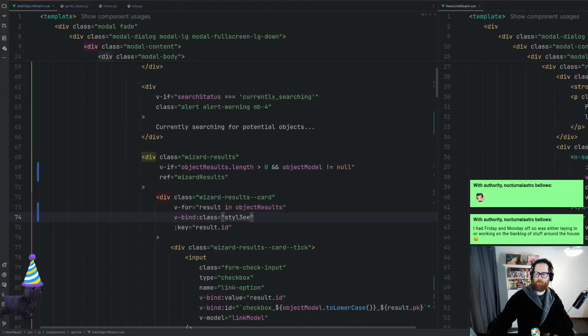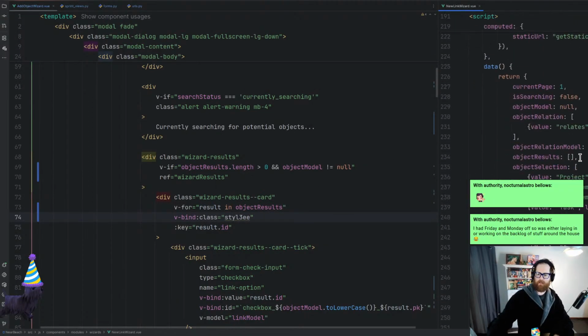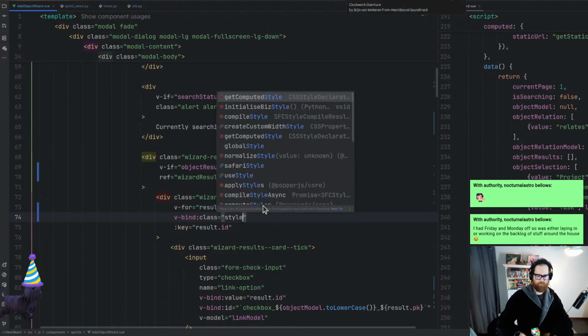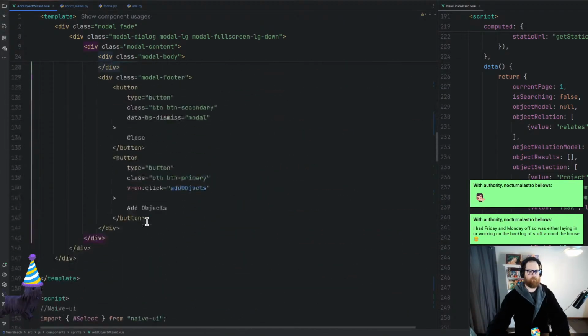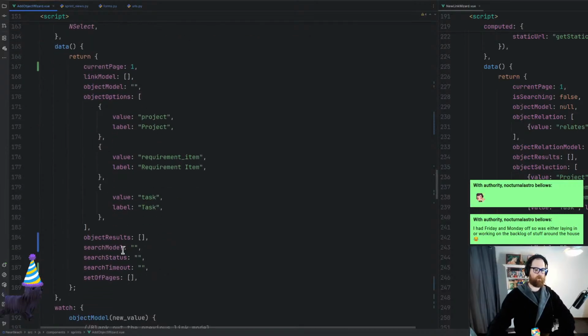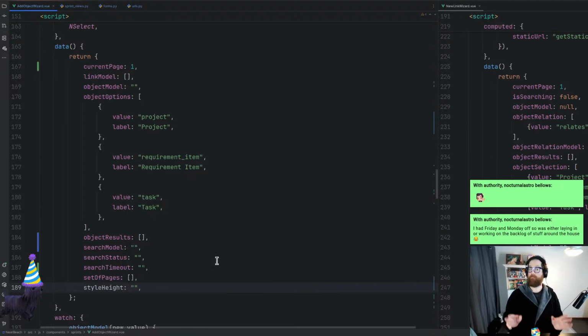I keep forgetting what I called the class name. It was something like style height. Yep, we'll put that in right now. That will belong in the data. That'll be style height, and it'll just be an empty string at the moment.